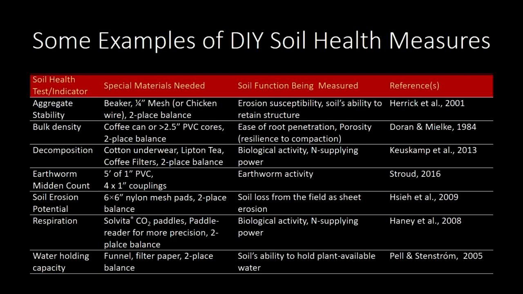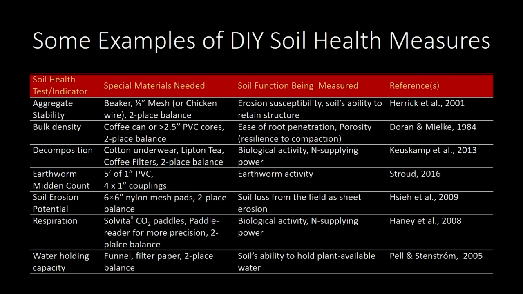Soil erosion potential. So Matt Liebman and Tim Youngquist are actually doing that at the prairie strips. Some neat citizen science work there. And then Solvita sells these respiration paddles that are used in the Haney test. And then water holding capacity, there's some easy ways to do that. But these are all indicators under that triangle I showed. But these are methods that farmers can do themselves instead of paying $45 up to $170 per sample, right?